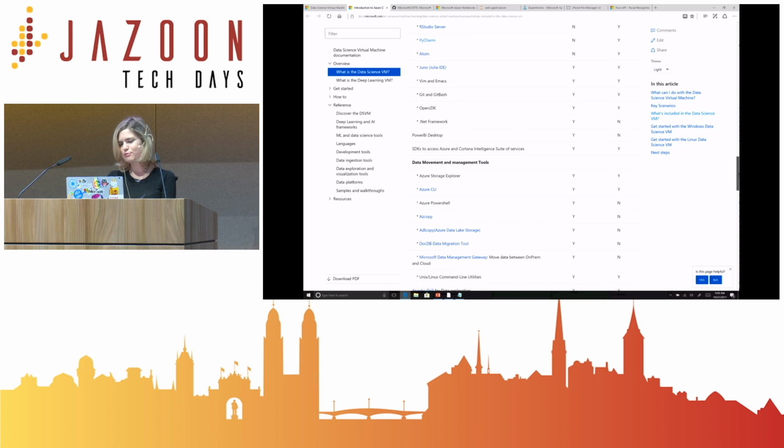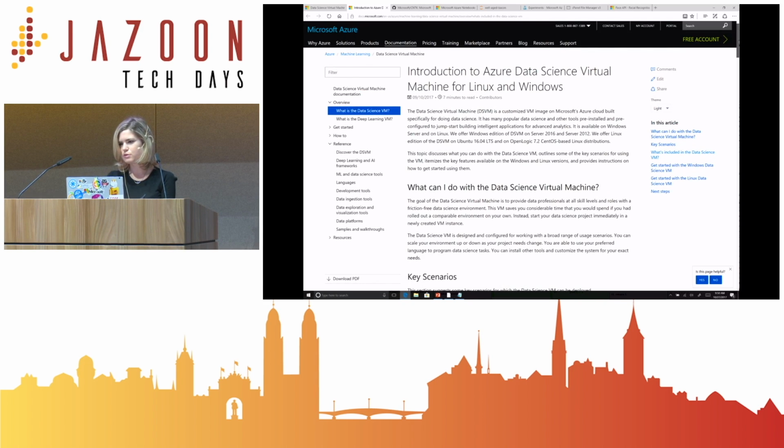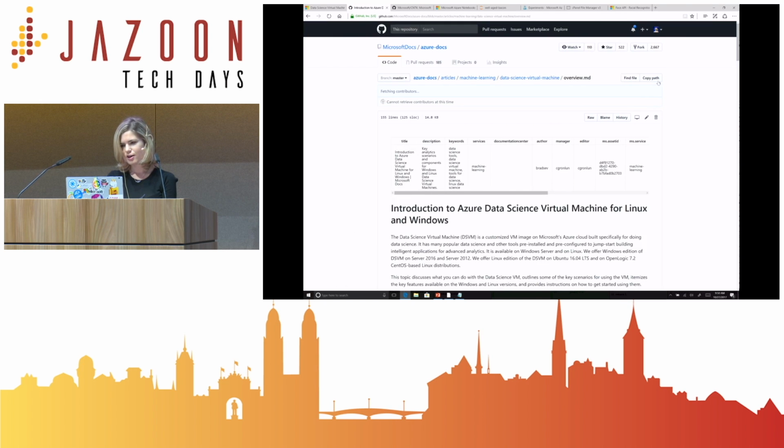Part of the reason why I came to Microsoft was this newfound commitment to open source. The fun thing is that for all of our documentation, for every single thing that you see on docs.microsoft.com, there's a little pencil over here on the right. If you click Edit, it takes you to the GitHub repository where it's housed for that page of documentation. No matter who you are, you can be a Microsoft employee or a 10th grader in Minnesota, you can make a pull request and make modifications to the documentation if you want to include a cool sample or if something is very obviously wrong. So I think that's awesome.